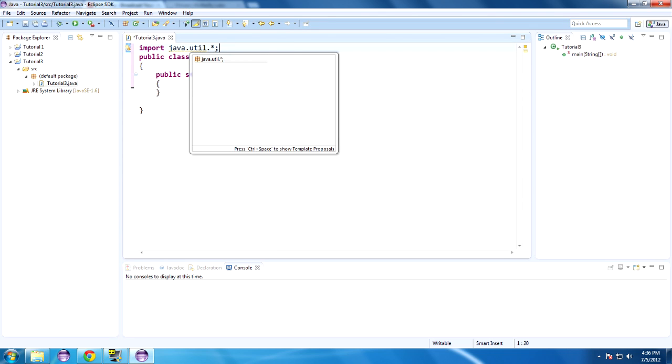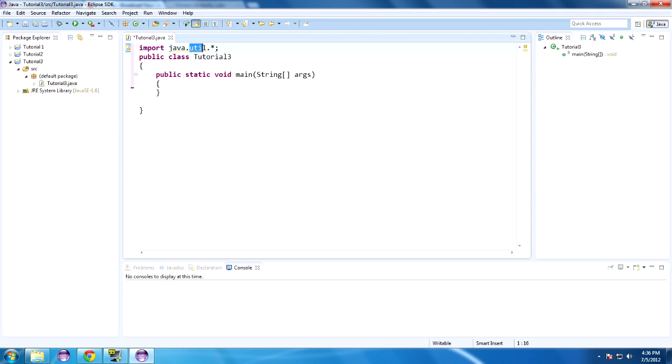So we've got to import that. Import java.util.* The asterisk is the wildcard symbol. That means everything in there. Imagine a folder hierarchy where java is a folder, and inside you have util, which is a folder. This wildcard says everything in the util folder: grab all that, bring that in.